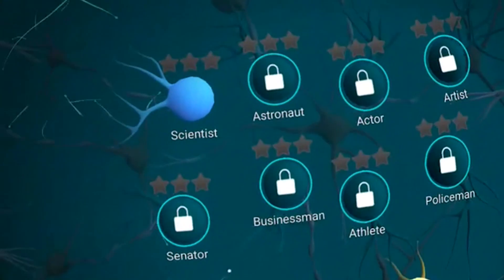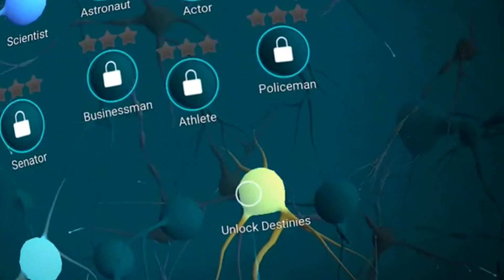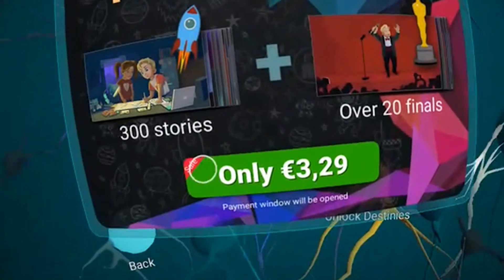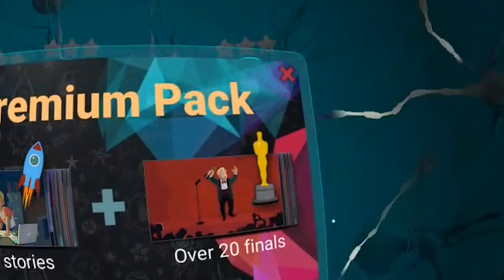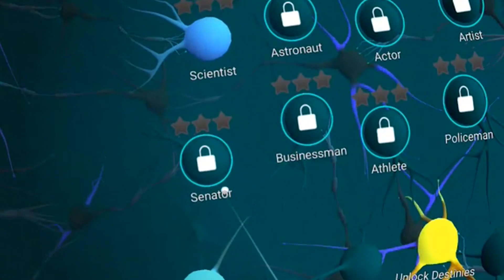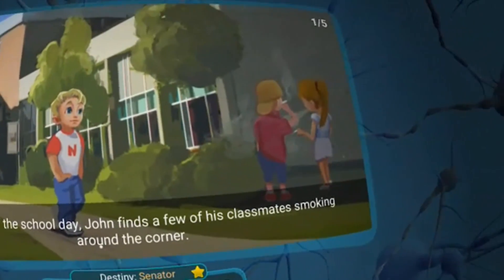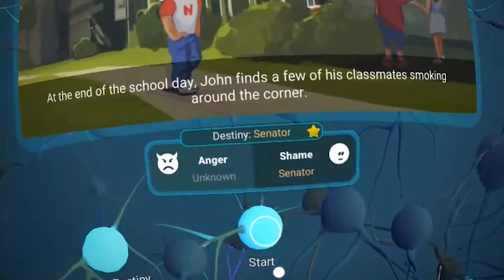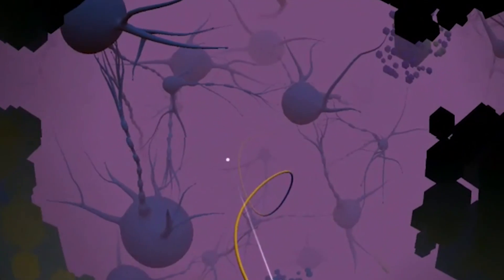So I have made John a highly respected astronaut just by collecting those neurotransmitters. As you can see, there are more levels where you can shape John's destiny, and you can unlock even more stories — 300 stories and over 20 finals for only 3 euros and 29 cents. The game is beautiful and interesting to explore from inside the brain, but it does get a bit old very soon when it comes to collecting those neurotransmitters. That said, this might be just the right game for very young audiences who are just getting into video gaming and might enjoy this cartoon style and slow-action flying through the brain.